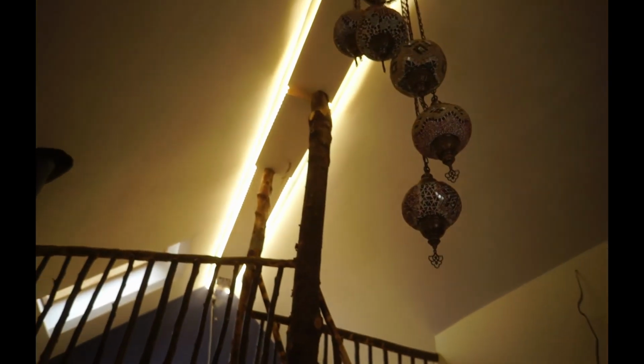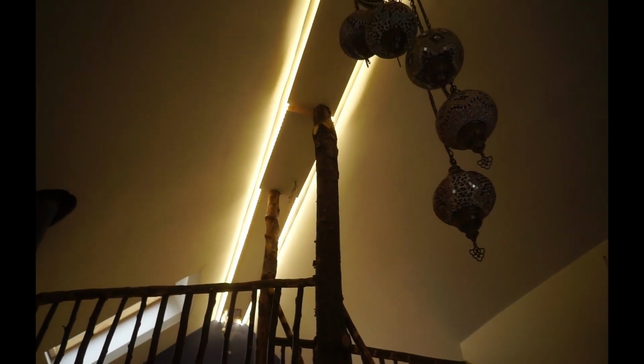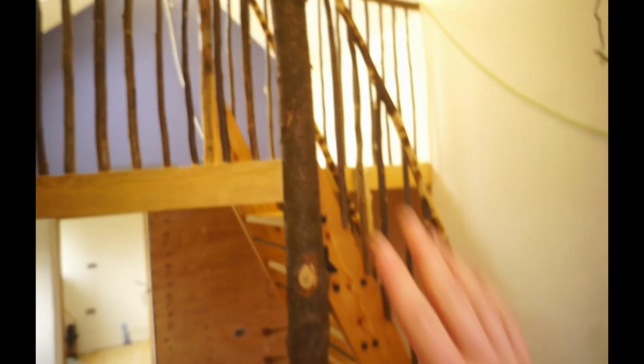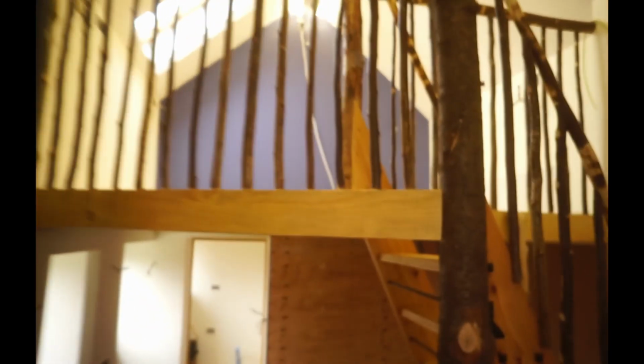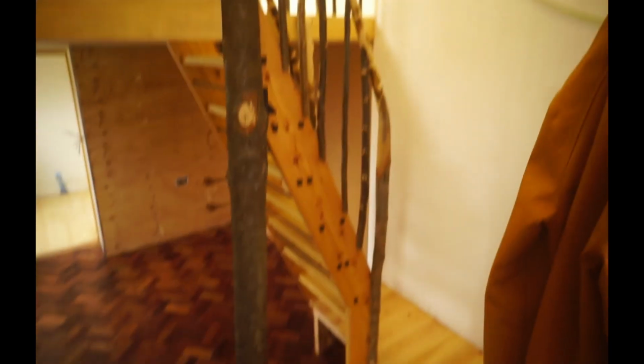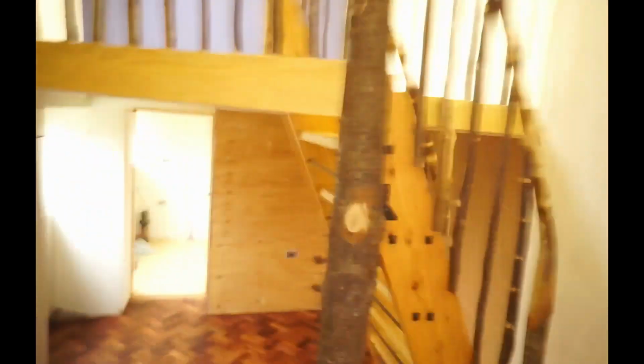So this is fixed in at the top. I've cut a bird's mouth in and fixed it into the ridge beam at the top, and fired some concrete screws in around the base into the slab, and then that carries the left hand side of the stairs, and this little triangle of floor is set into there as well, so that's all supported by a lovely tree. Why have a square post when you can have a lovely tree, eh?